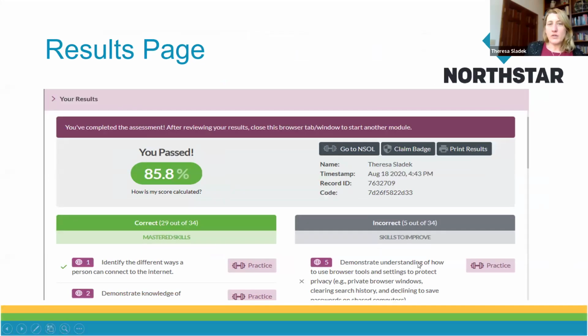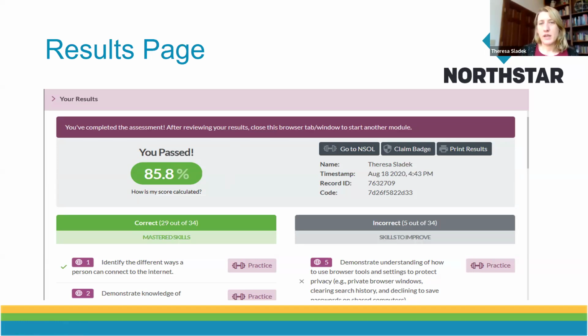You could say, okay, if you miss standard 21, like in your example, they could go to the barbell on the right and click on it, and it would take them right to that point in the practice lesson. So in the case of, let's say you're in a class and you want people to work on what they missed, that's one way they could do it. If their score was less than 75%, they probably would want to do the whole lesson.